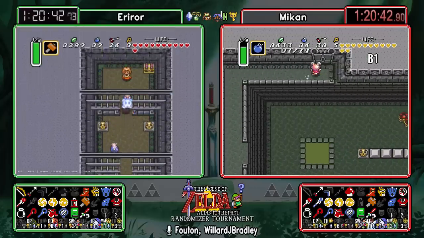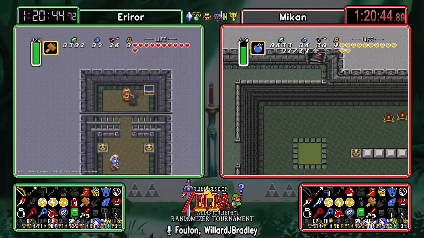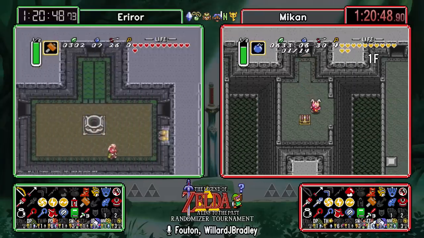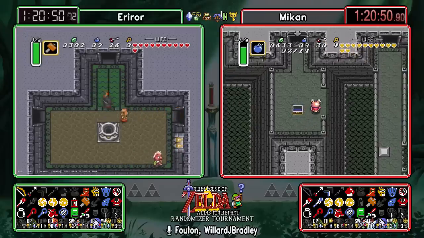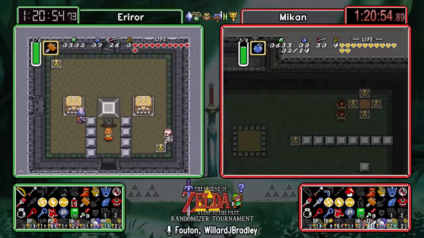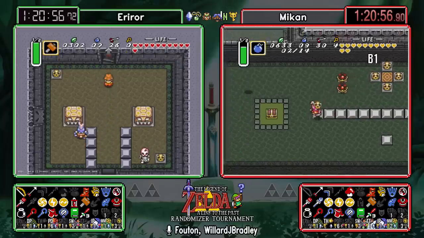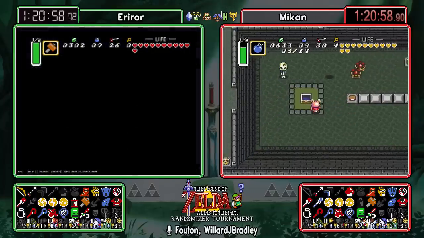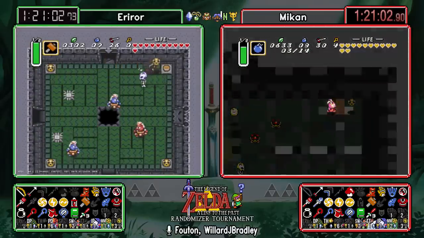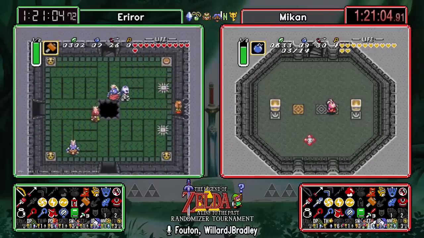Hey, it could be right here. I don't know. We haven't seen this chest. Yeah, this was the one chest that Eri missed, and if this is something, that is huge. Oh, it's just bombs. All right. Bummer. Not that I wanted Eri to come back to Pod, because Pod stinks, but I wanted Mikan to not look so behind, although he might not even be that behind. It's hard to tell.